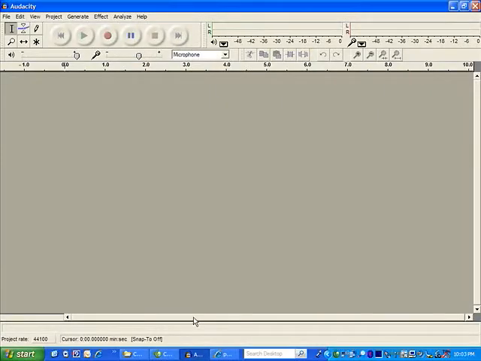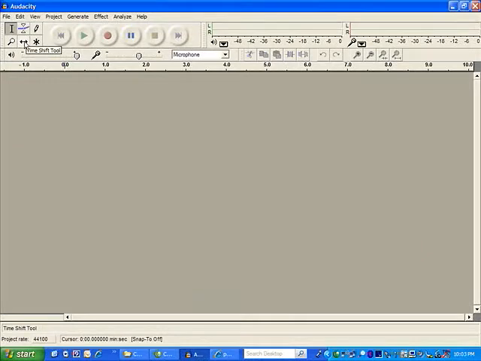Now there are some instructions that you can find on the web for Audacity, but there are really only a few things you truly have to know in order to use this great little piece of software. The first item that you want to be aware of is the selection tool. It looks like an I-beam. The next one would be an envelope. We're not going to utilize it here, but this allows you to fade your music or your voice, fade it out or fade it in, however you choose to use the tool.